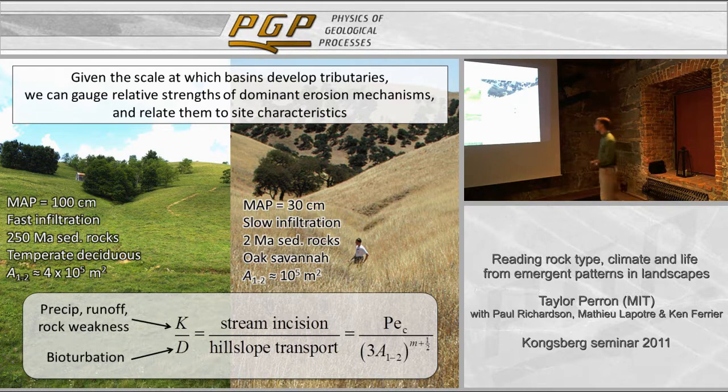And in particular, you want to know which is really driving the difference in spatial scales. Is it the bioturbation effects? Is it differences in the diffusivity of landscapes in different locations, and channel incision is the same everywhere? Or is it a difference in the efficiency of channel incision?